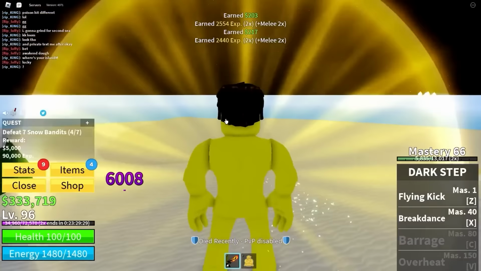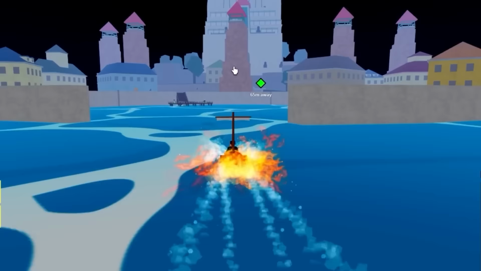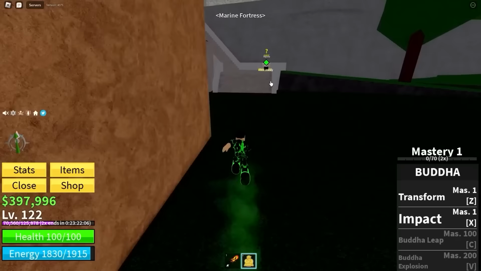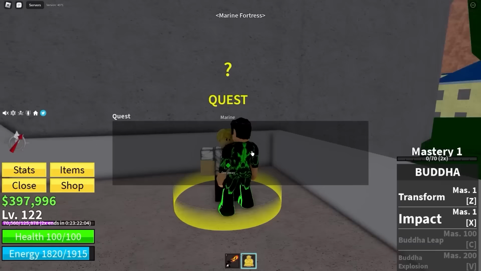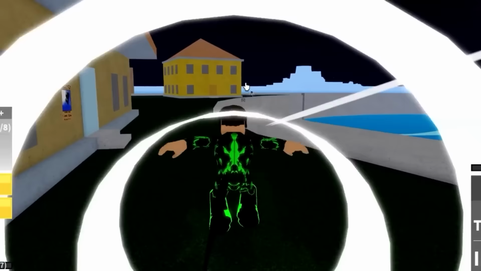Oh my god. All right, boys, as y'all can see, we made it to the Marine Fortress, guys. All right, so who's over here? Is there any weapons I can get? Wait, I think you can buy weapons on this island. Oh, I think they're guns, though. Wait, we gotta beat the chief petty officers. All right, bro, how much? Oh, we get a lot of XP off this. We get into the big boy levels now.